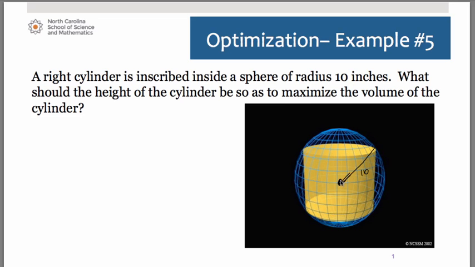You can see how I've drawn it here on the diagram. I've gone from the center of the sphere, and I have to admit I drew it this way on purpose. Notice how I drew it to kind of the corner of the cylinder that's inscribed inside the sphere. I did that for a reason that you'll see in a few minutes. We're trying to determine the height of the cylinder so as to maximize the volume of the cylinder.